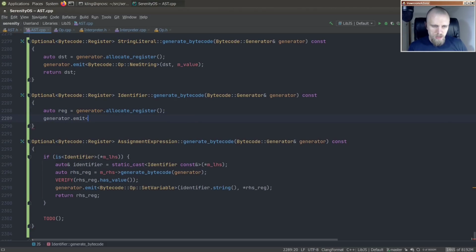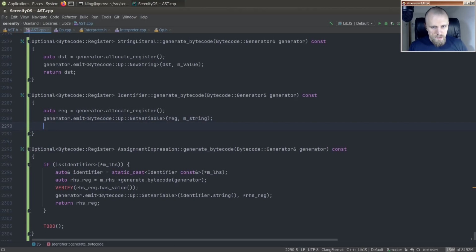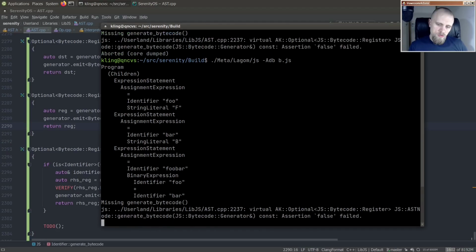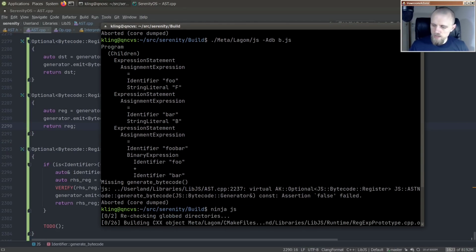Generator emit, bytecode op get variable, save it into reg, and the name is mstring. And then return the reg. Let's try it.